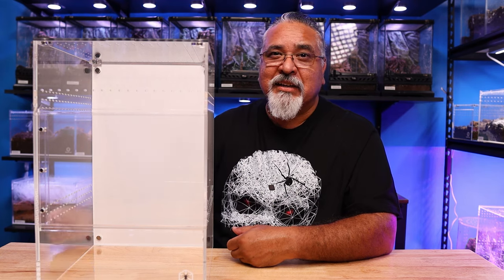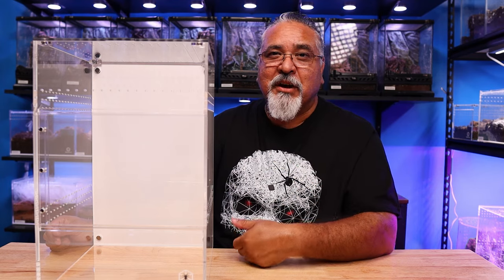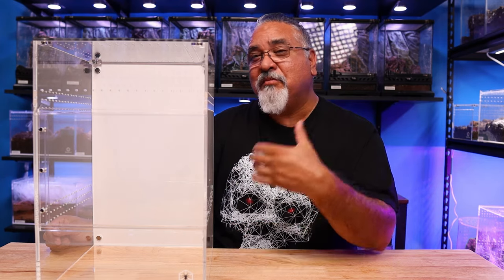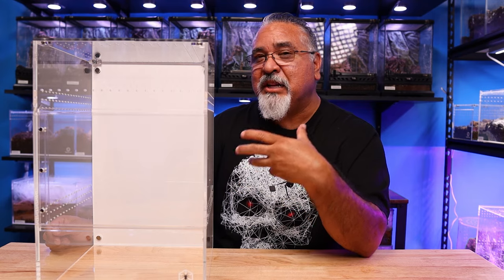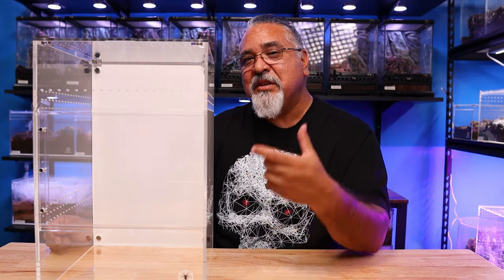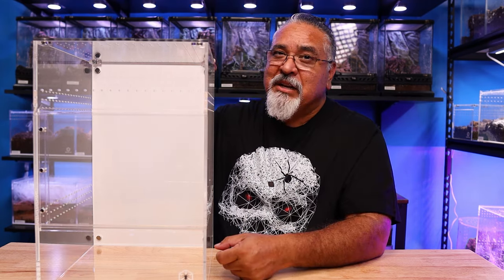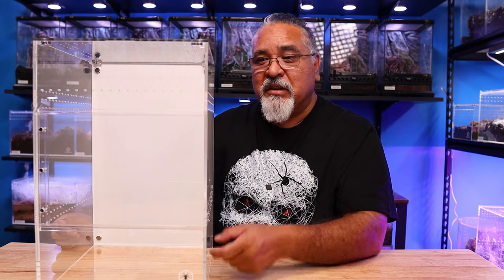a top opening lid. In my opinion, an arboreal enclosure should have a top opening lid, because when your tarantulas try to run, when they try to bolt from you, when you're dealing with anything inside of the enclosure, it's always good to have front opening and top opening. But in my opinion, top opening is more important than front.